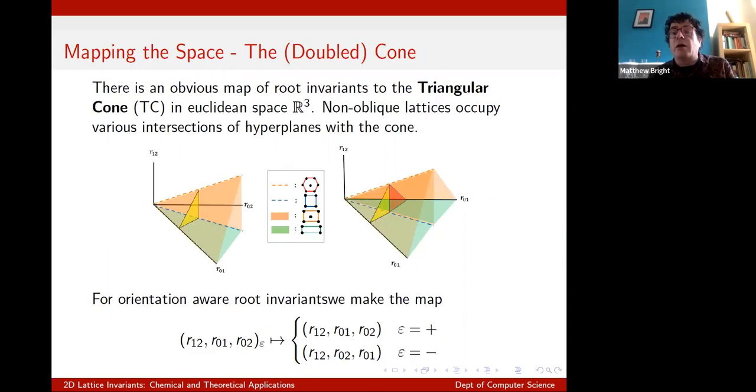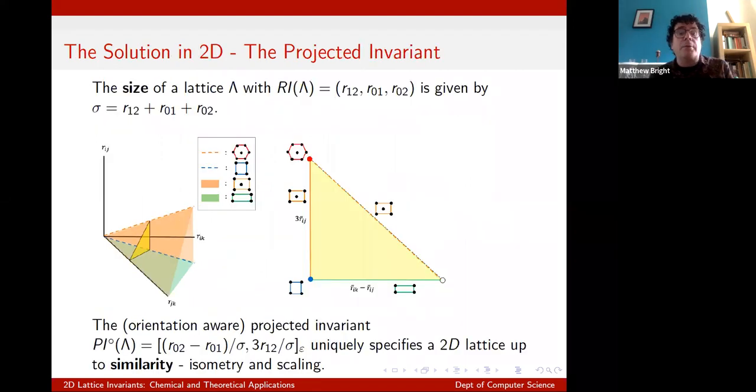But three-dimensional spaces are hard to visualize, and we want to turn these things into maps. The motivation of all of this is that we want to be able to show chemists maps of structures that they can look at and explore. So maybe we want to take a slice through this map so that we can put it in a paper, in a chart. There's a natural way of doing that by intersecting some sort of hyperplane with the triangular cone, and then maybe doing a bit more mapping to make the thing more intuitive.